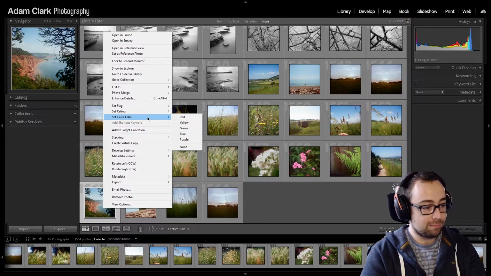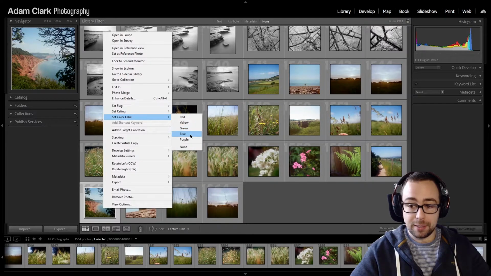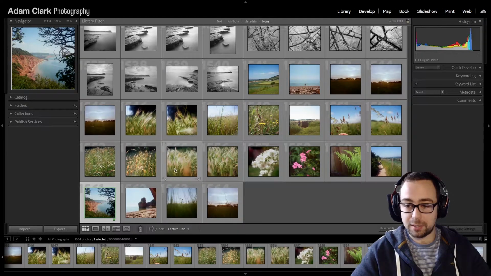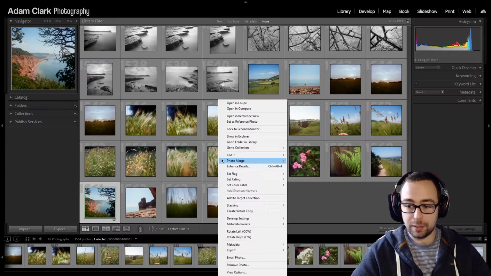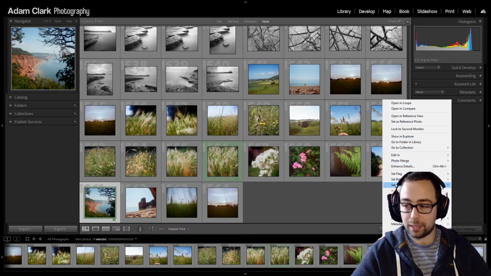So red, you're going to discard. Yellow is a maybe. Maybe you're going to try and edit, see how it works. Green are the ones you know straight away you like and you want to do a proper edit of. So what I'm going to do now is set this to green, and I'm going to select the ones I like from this set of images. So I'm going to right click on that one and click green. And I'm going to choose one more. I'm going to choose that one, right click, color label, green.